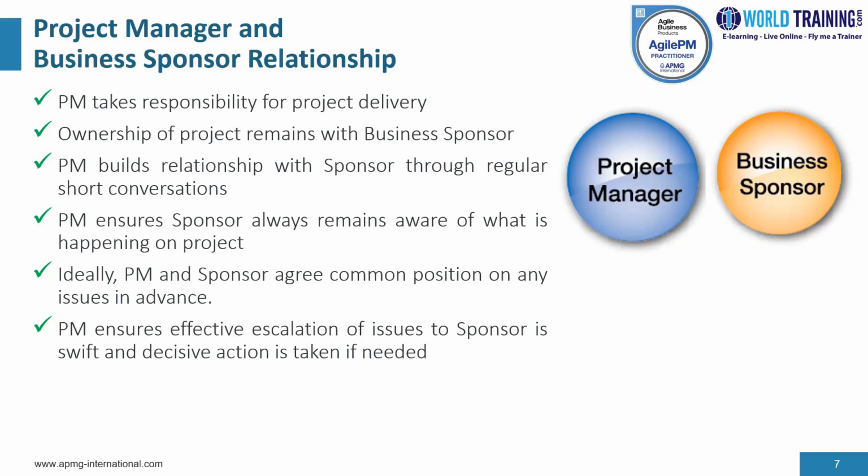Perhaps a 5-minute conversation is likely to be the most effective way of ensuring the business sponsor remains aware of and hopefully comfortable with what is going on in the project. Where the business sponsor may not be comfortable, potential issues can often be avoided through quiet conversation and agreement on a way forward. Even where formal bodies such as steering committees exist, the project manager should talk to the business sponsor outside of that forum, ensuring that there are no surprises for the business sponsor at the meeting and ideally agreeing a common position on any issue in advance.